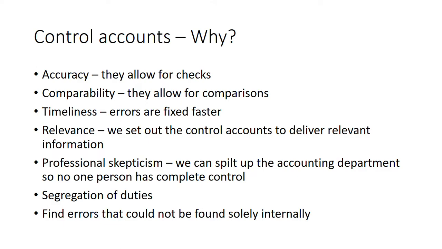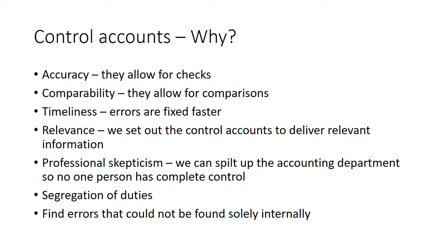These control accounts appear within the general ledger, and I'll take you through the five-stage accounting system soon as well. They allow us to check things by comparing them to other pieces of information that have come in from outside. A bit like in Chapter 3, where we had the bank reconciliation and could compare the figure in the cash book or the bank control account to a bank statement. Here we can use our control accounts and the ledgers that come off them. We can compare the control accounts to the ledgers, and we can compare the ledgers to external things like remittance advices. So we're going to see this kind of idea.